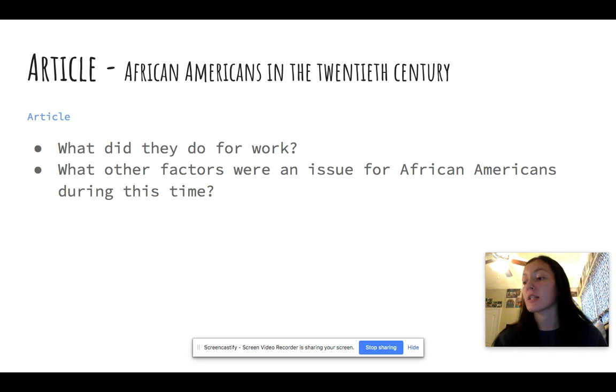So in this article, it talks about where they were in their status and where they were going. And it talks about the things that were supposed to be changed, but they never really changed because they were African Americans. No one wanted to give them the same type of rights. And I just want my students to know these things going into reading the novel so that they know what exactly was going on during this time.